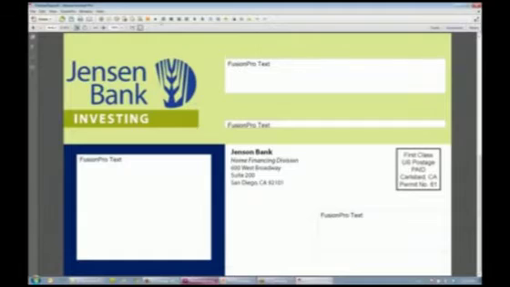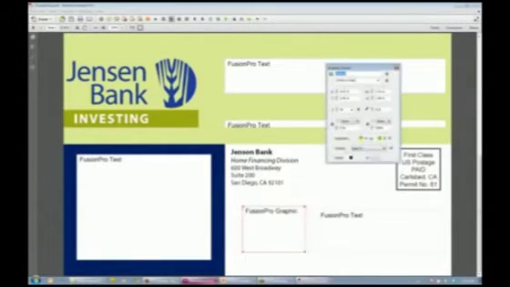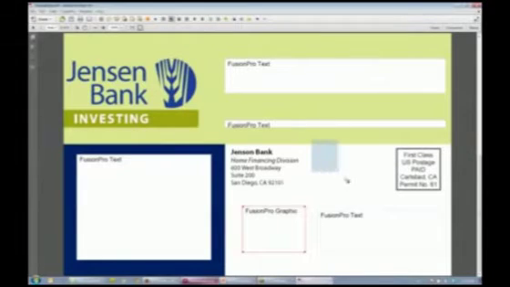But if you wanted to, we have a toolbar that's installed above here, and in that toolbar, you have draw a text frame, draw a graphic frame, do charts, and text on a curve. So if we wanted to, we could come in here and we could draw graphic frames to allow ourselves to bring those in and draw. So if we didn't have any of these FusionPro text frames, we didn't start from InDesign, we could draw our own FusionPro text frames in here.